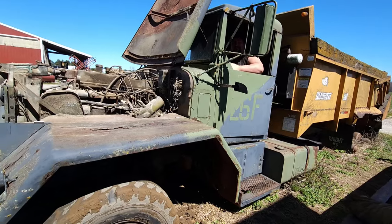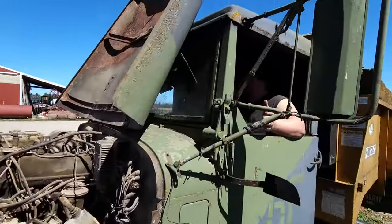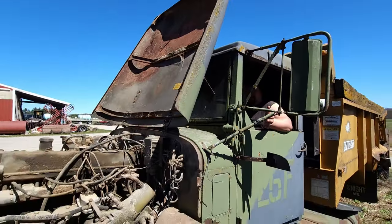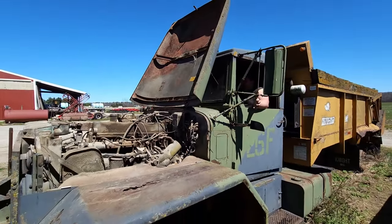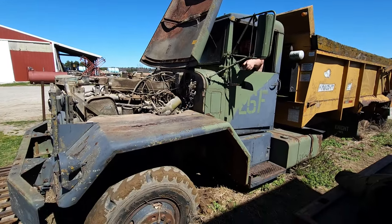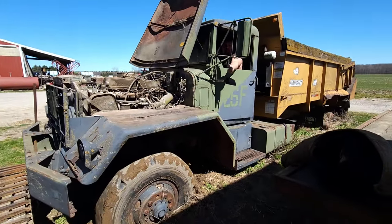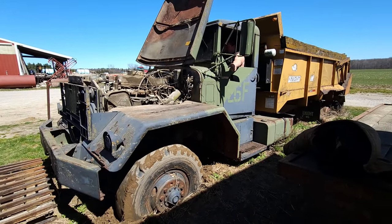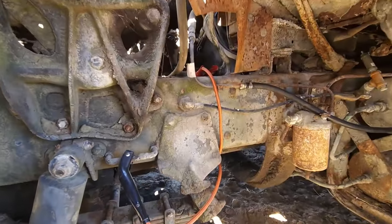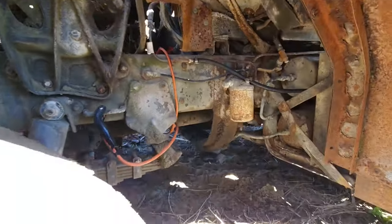For 20 years, it's been sitting here. They said it ran when they parked it, but it was lacking power. So we found the points and the cap were all nasty. We literally changed the points and condenser and hooked up a boat gas tank. We had a Mickey Mouse setup for power, because the power cable to the starter wasn't working. So we ran a jumper cable from the positive battery right up to the starter, from the battery on the other side.